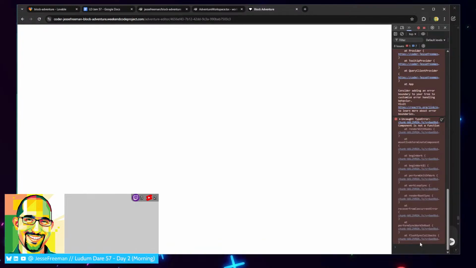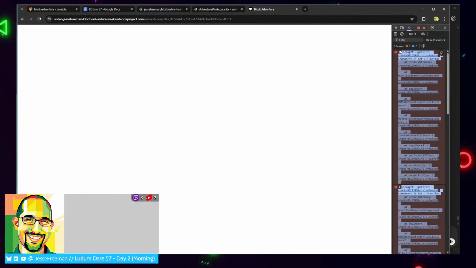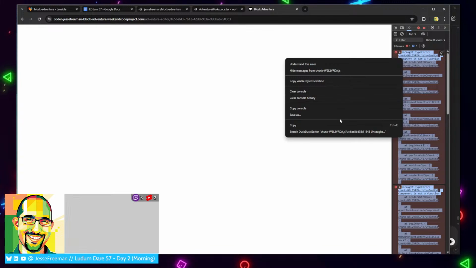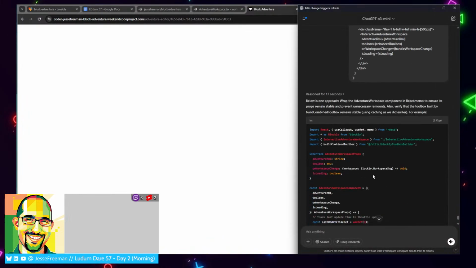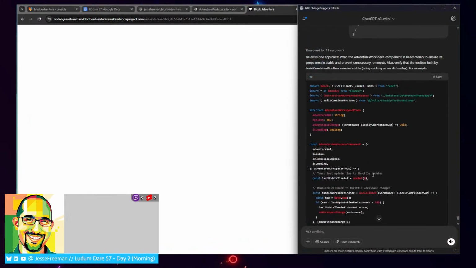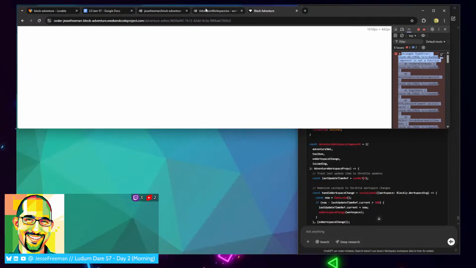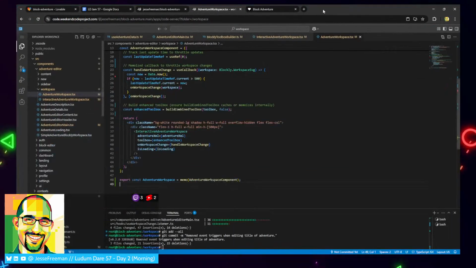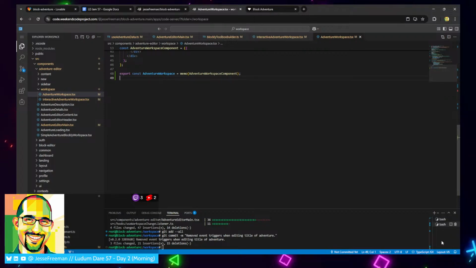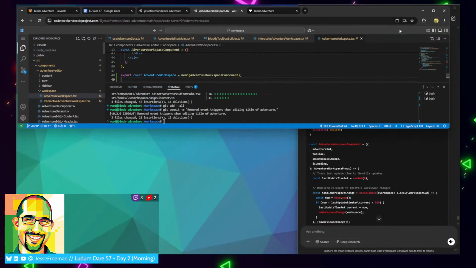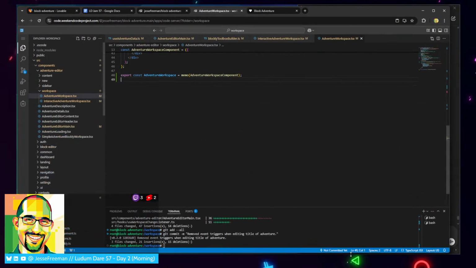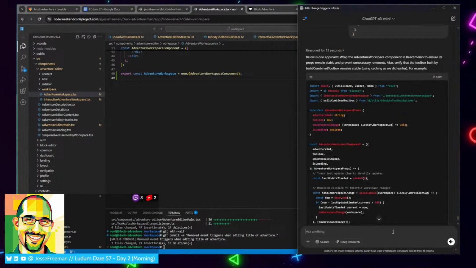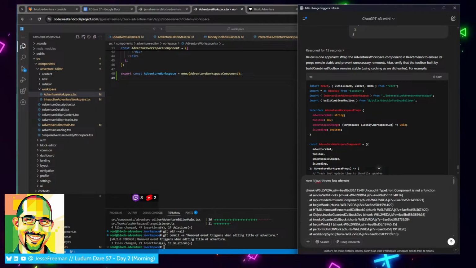Well, that screwed up everything, huh? What? Wrap the adventure workspace. Oh my god, I hate this window snapping. Now it just throws lots of errors.